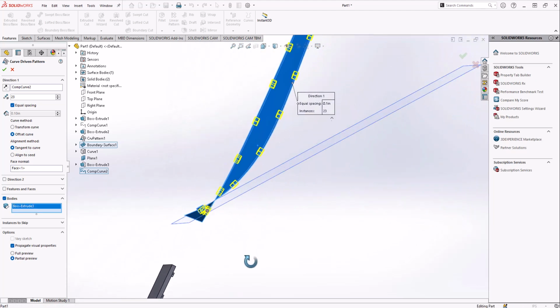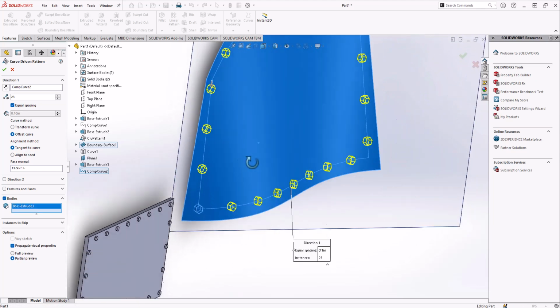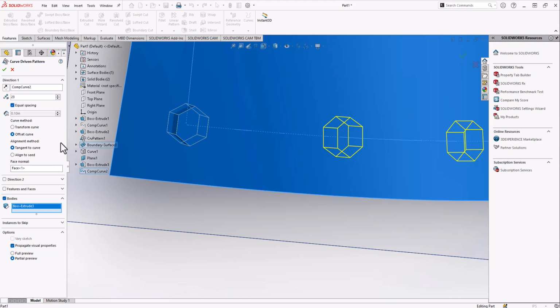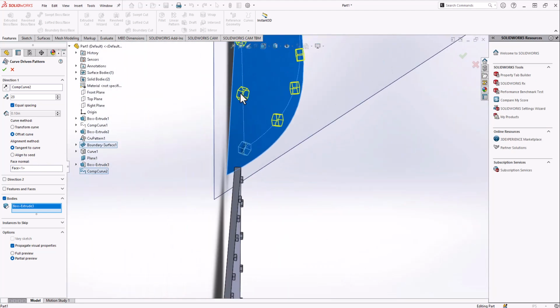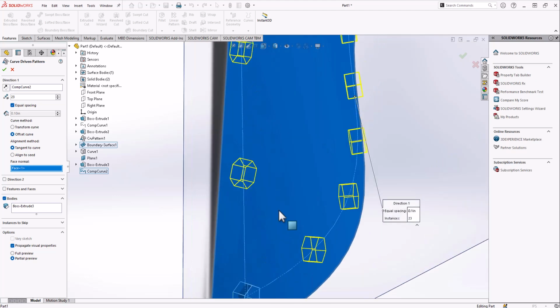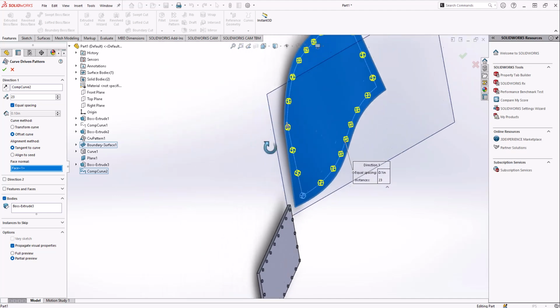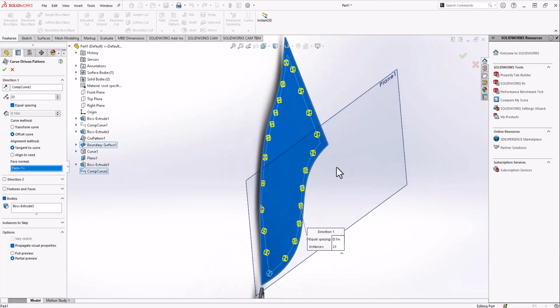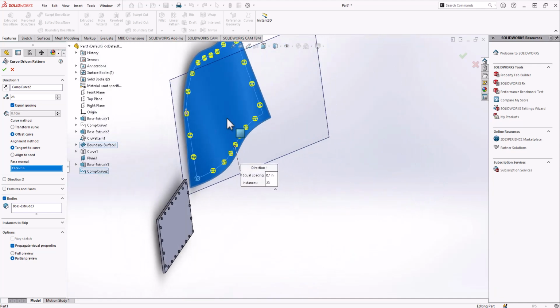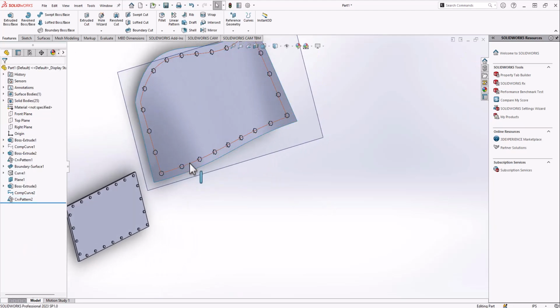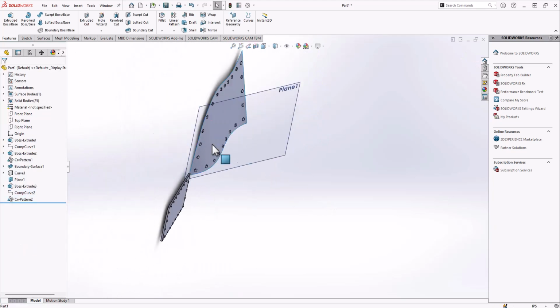You can see that the bolts are all aligned. What I'm doing here is there's tangent to curve, and then there's a face normal. So there's a normal vector coming off of this surface that's aligned with this bolt, and I'm making sure that the bolts align with all those normal vectors as you go around the panel. So then there I've got the bolts on this kind of fancy curved plate.